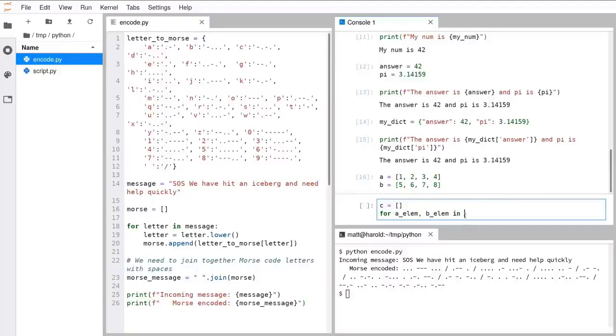For those two in, and I'm going to use a function called zip here, which you can pass multiple lists to, and it allows you to loop over both lists at the same time. So we pass A and B into the zip function. This is going to loop over the two lists simultaneously. The first time around the loop, it will give us the first item from each. Next time around the loop, it will give us the second item from each, and so on and so on.